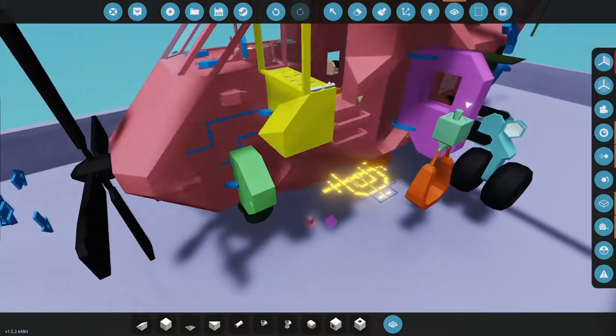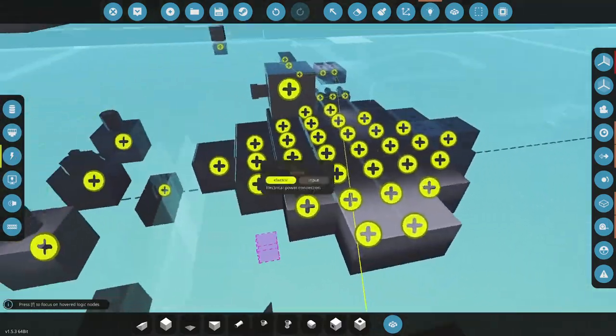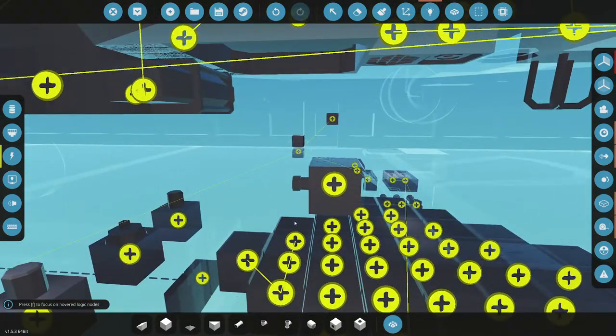So that's all set. The only thing we need left is I need to plumb in electricity, and then this can go to our career save. So I'm just going to daisy chain up all the electricity, which mercifully I can do.